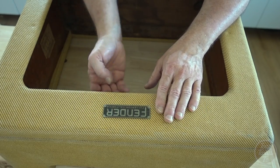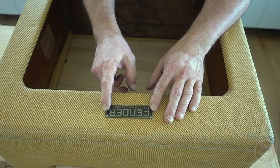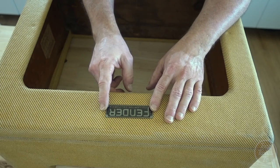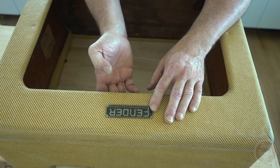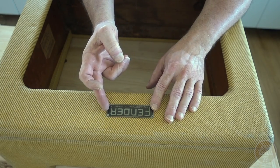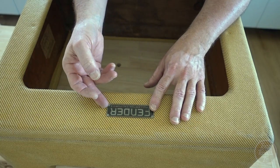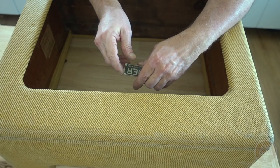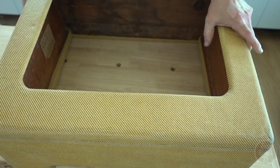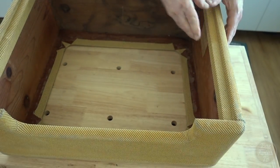And I'm going to put this on first because it actually pins in, and I want to use the original nail holes, pin holes, but you can't really do that when the amplifier itself, the chassis, is mounted. So I'm going to put this on first. Problem is, where are the holes? Well, there's a really simple solution to this, if you're lucky. And I think we're going to be.